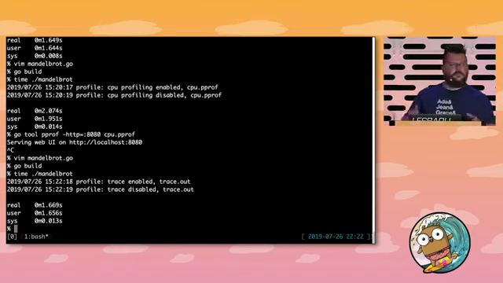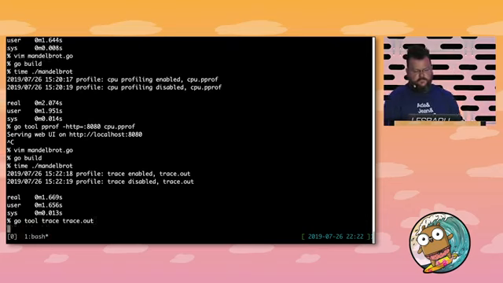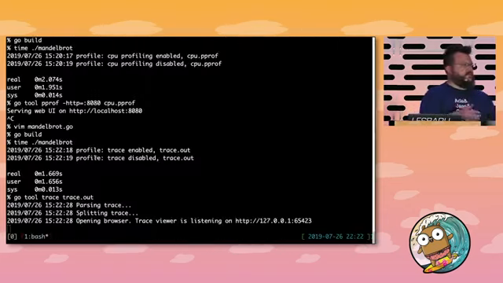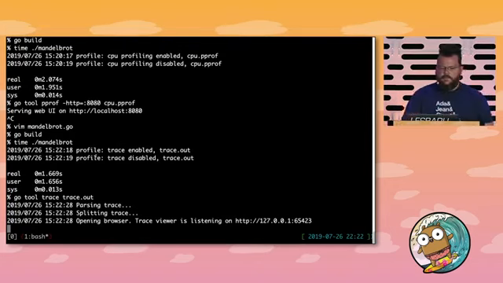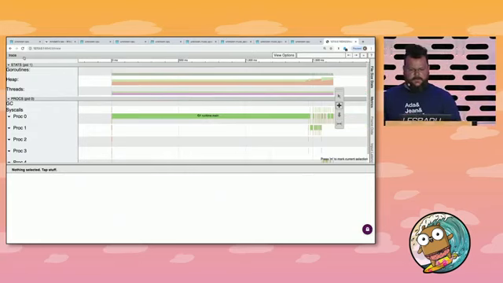Now, we use a different tool to analyze this because it actually reuses a bunch of infrastructure from Chrome, as it turns out. So this thing is just running a little web server, translating our trace file into the output that Chrome wants to visualize. This is the JavaScript debugger.